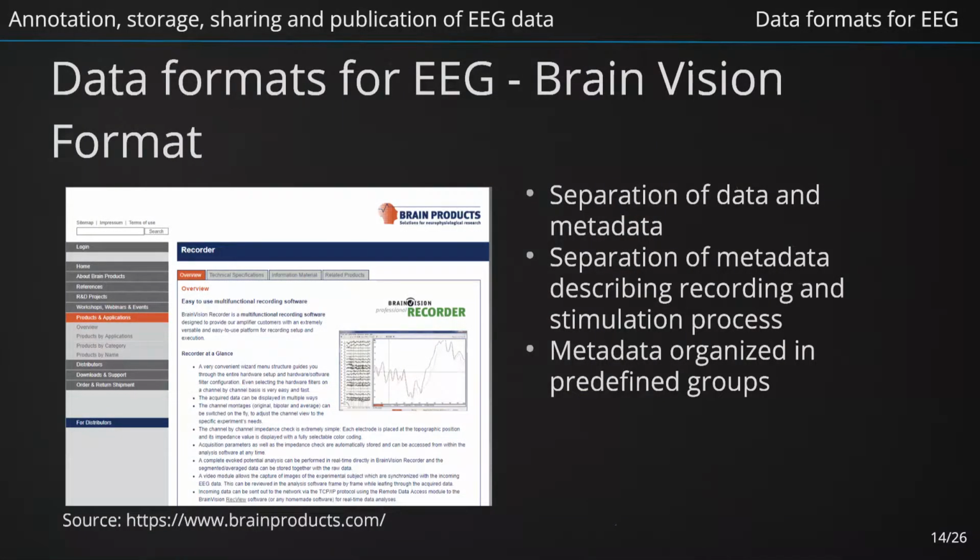This format was already described in this chapter. It is a proprietary format with open structure that is primarily used in the tools of the Brain Products company. In this part, we only emphasize that this format also uses binary files for raw EEG data and text files for metadata. Compared to EDF and EDF+, we can see that the data stored in an EEG file are separated from metadata that are stored in VHDR and VMRK files.